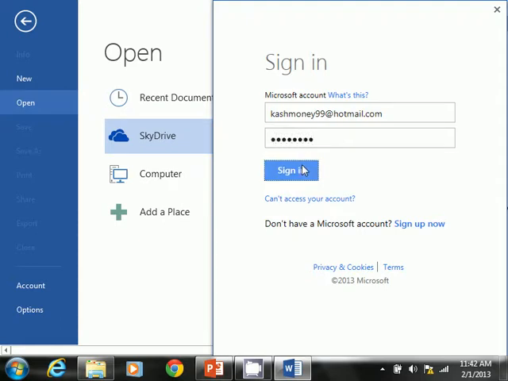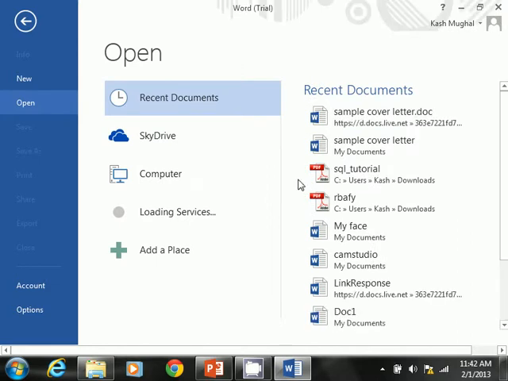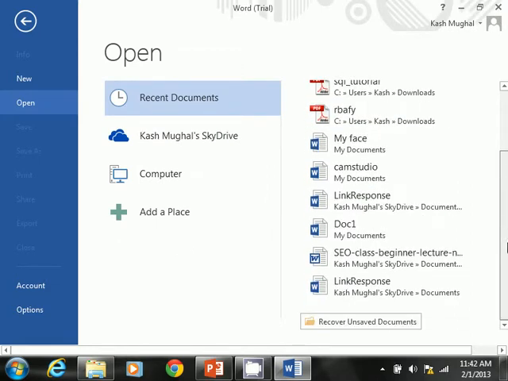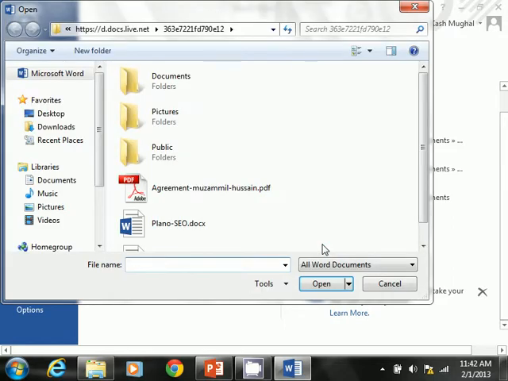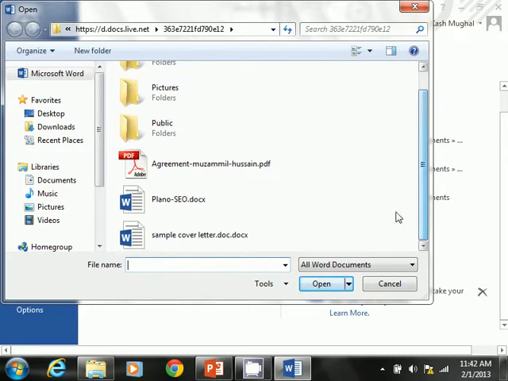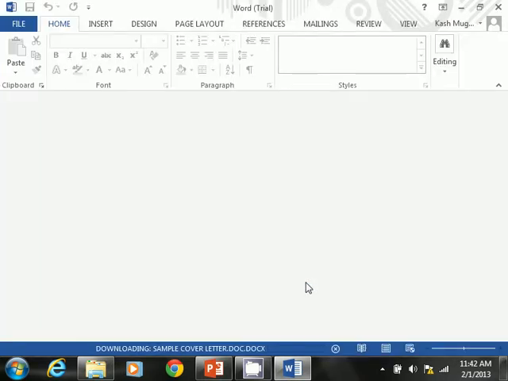So now I'm logging into my account, and I'm going to select my SkyDrive and browse. It loaded up pretty fast. Now you can notice that the location is something live.net, and here are my folders that are in my SkyDrive. I'm going to find my sample cover letter and click open, and now it's loading from the SkyDrive.